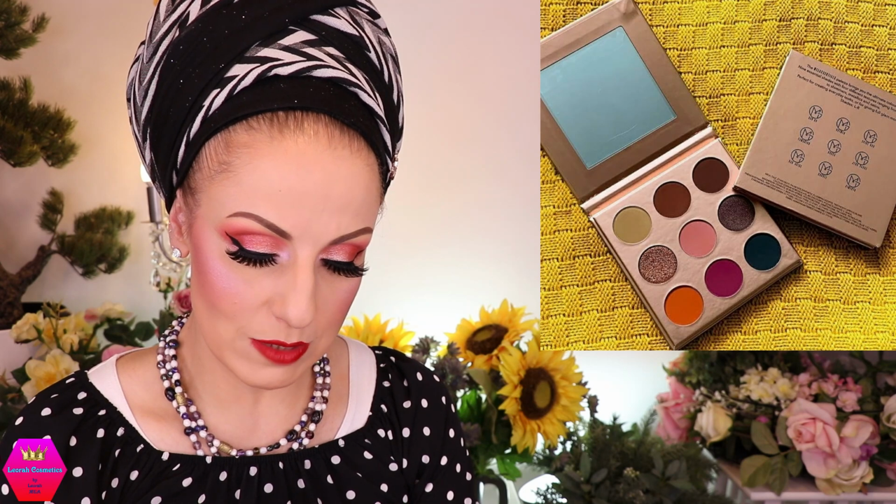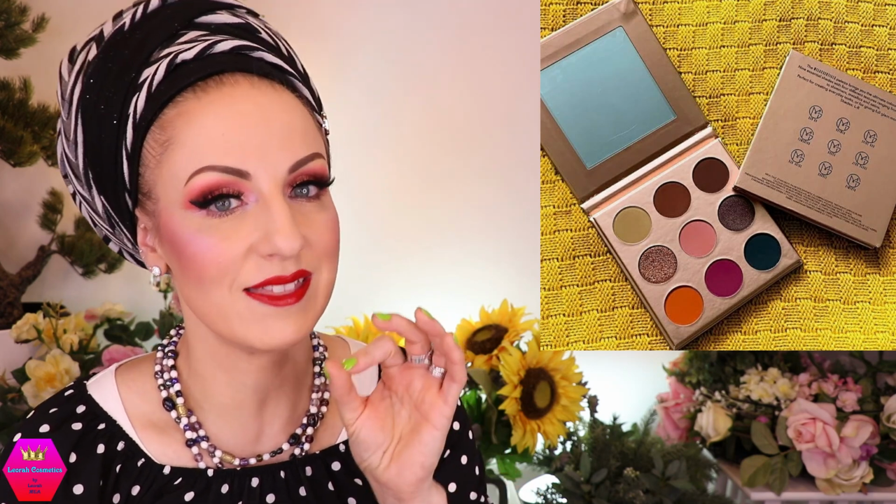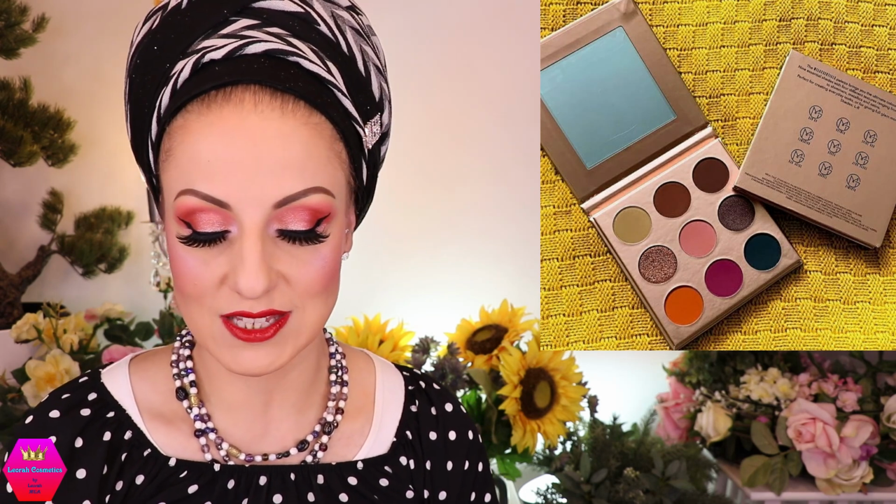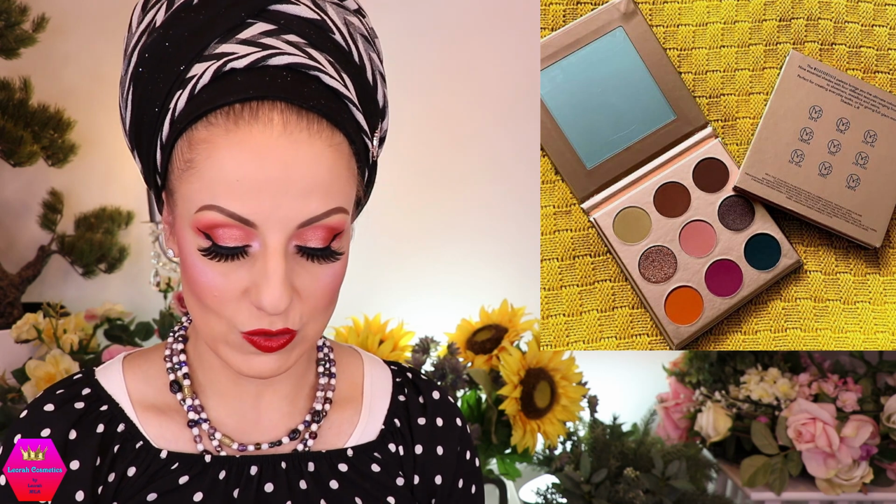This is coming at some point in June, and of course you can see you have beautiful depth in this palette. In case you have a darker skin tone, this is of course made for you. I would probably not shy away from this palette either, because I like dark looks. This looks really beautiful. It looks like there might be 2 shimmers in the palette and the rest is mattes, I think, but it doesn't say here. But I think from the picture that that's what it is, and it looks beautiful. So congratulations to Good Mela for this first palette, let's put it that way. And I hope the launch goes really well.